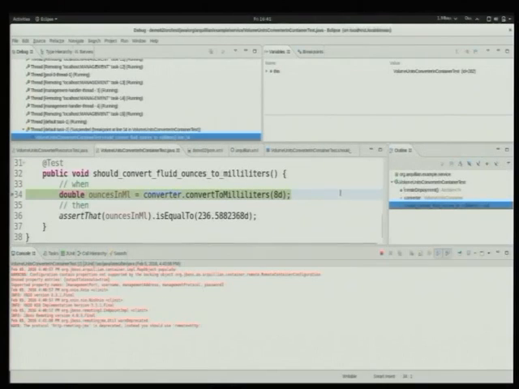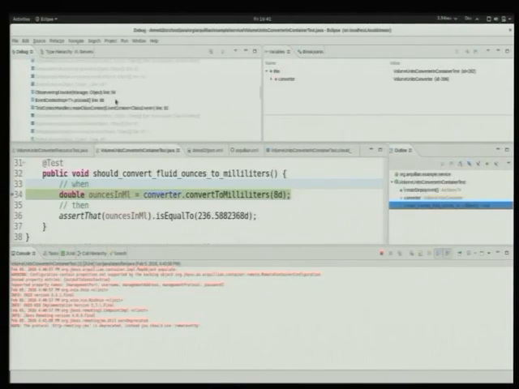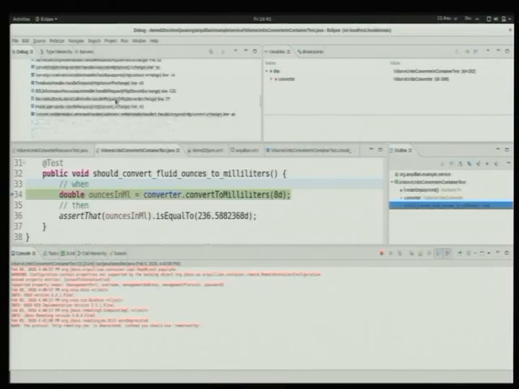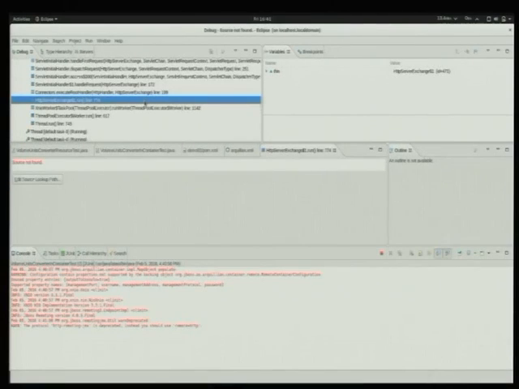Then we have a breakpoint, and we can see the actual breakpoint, the stack of it, maybe a bit hard to see, but it's coming in from the HTTP server on the Wildfly side.